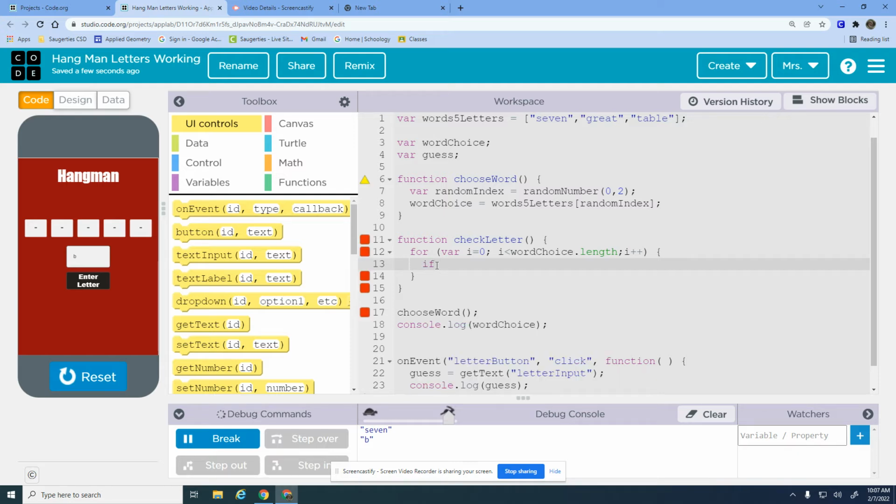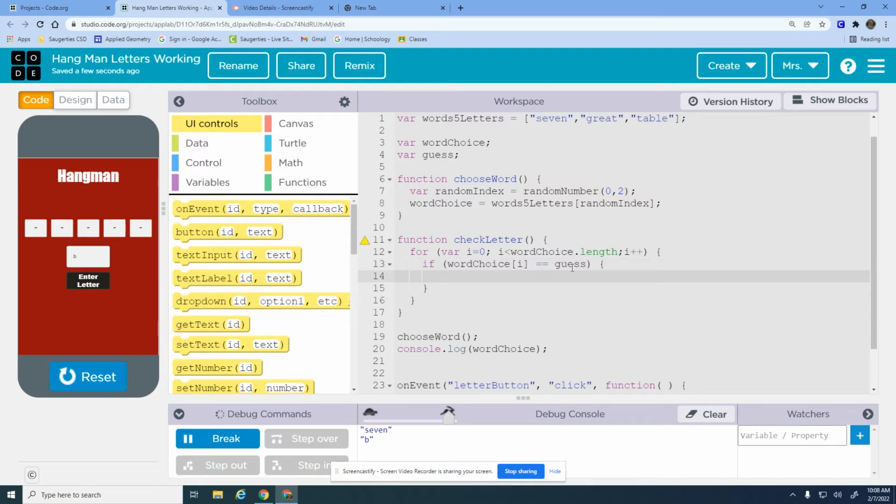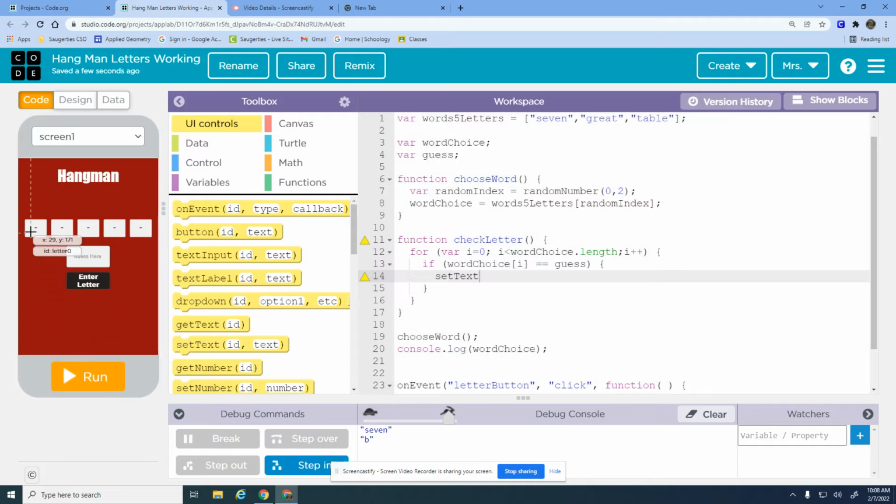So if wordChoice[i], so the current letter I'm on in word choice, equals the letter that was guessed, so that's the variable from down here, then I'm going to set the text. If we look here, these I named letter0, 1 through 4, so they match up with the indexes of the word.